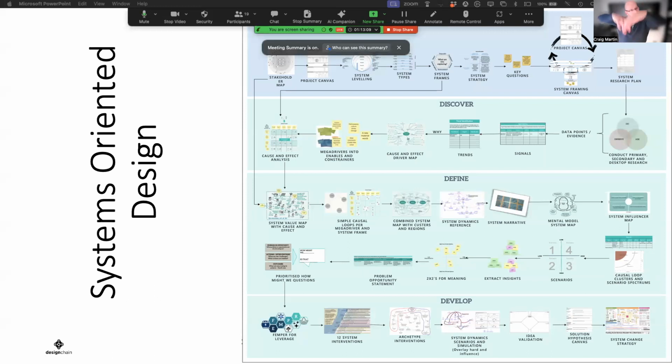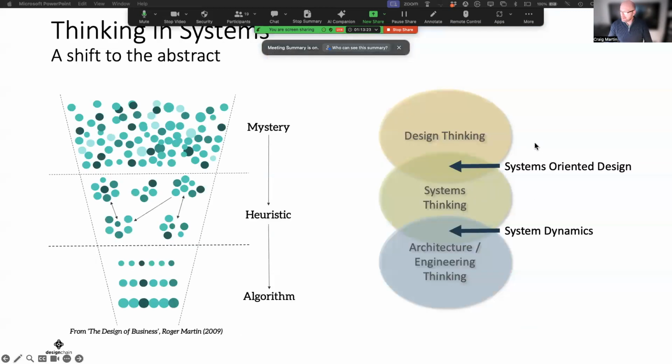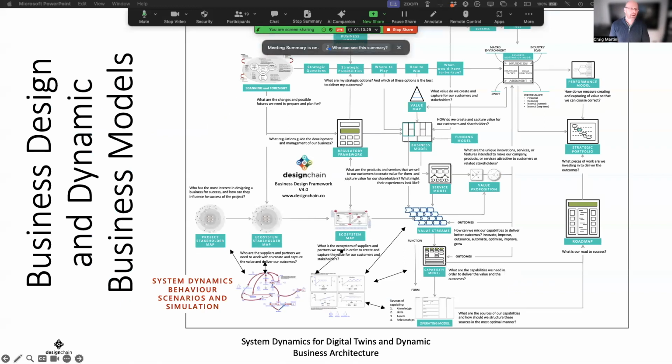So you can see up at a systems-oriented design level, we can come in at the intersection of systems thinking and design thinking, and that's where we do systems-oriented design. And some of the models you're going to see today, we use within that space. Secondly, if we look a little further down the stack, perhaps at the intersection here of systems thinking and the architecture thinking discipline, we have something that looks like this.